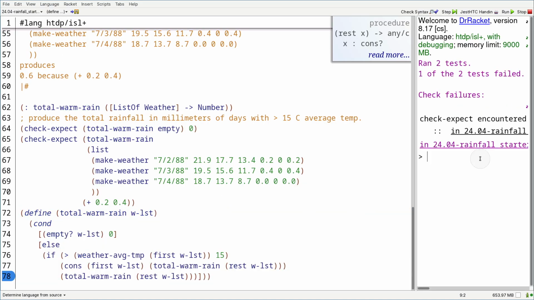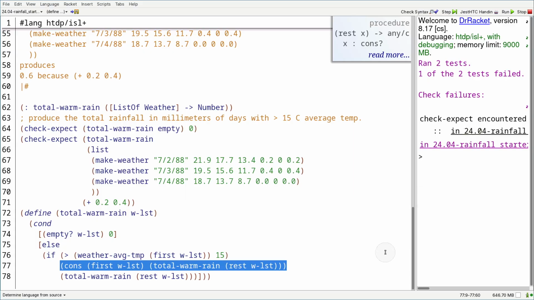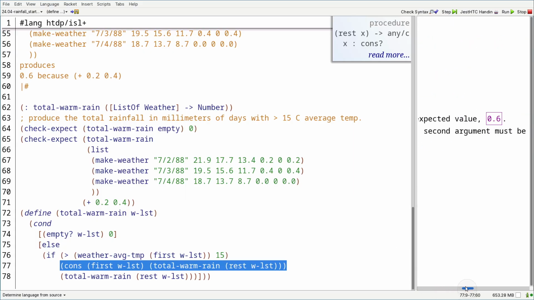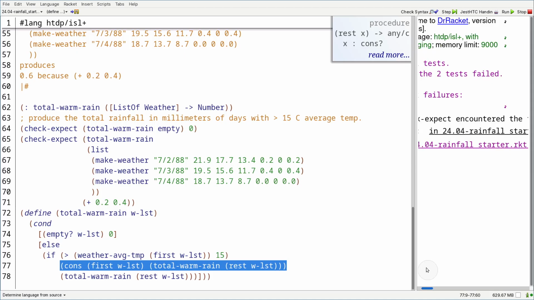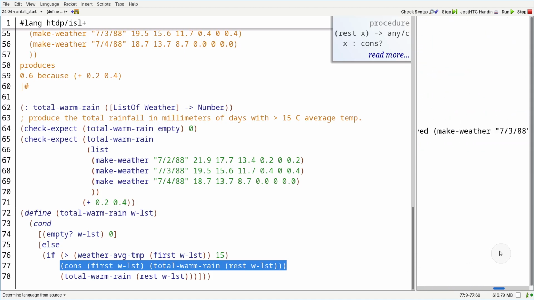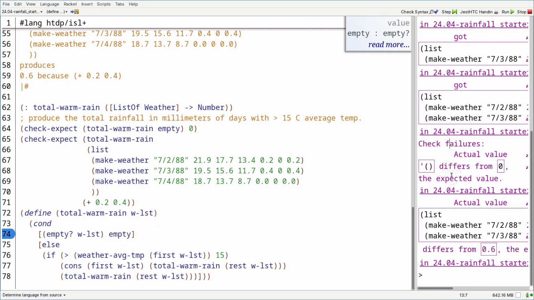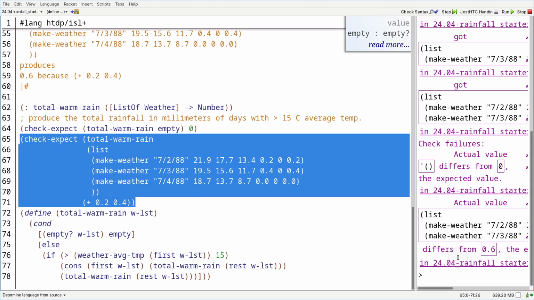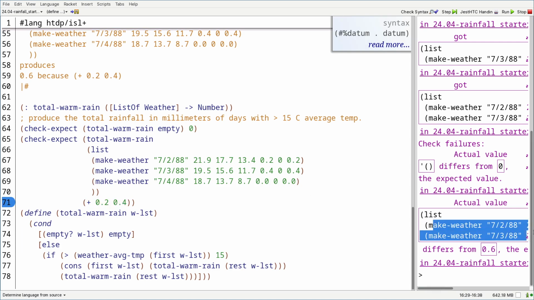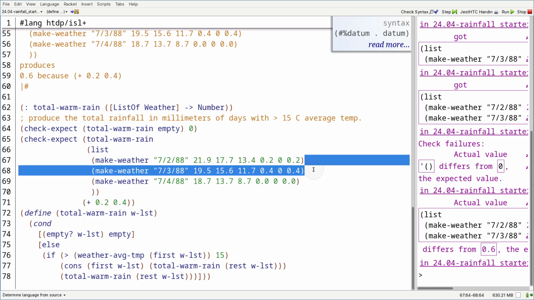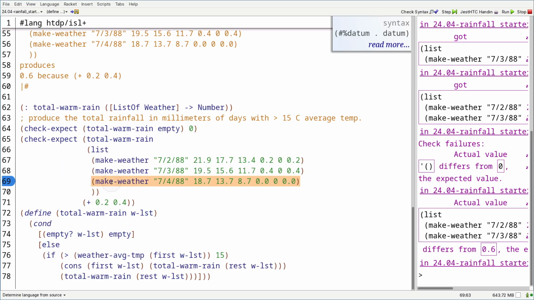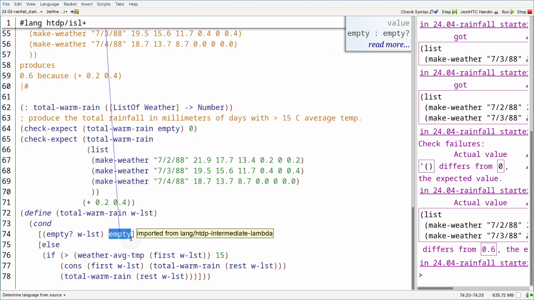If we run it, we should be producing, let's see, getting an error here. Must be a list. Second argument must be a list, but, oh yeah, okay, it's because we're producing 0 here for this base case. All right, whoops. Okay, now we're getting more of what I expect, all right? So this, right, it differs from 0.6, but it has the two things we want to sum together, right? It's these two, it has this. So we're building the list correctly, right? We're excluding this part, and we have these two elements. So let's just turn it back to what it was before.